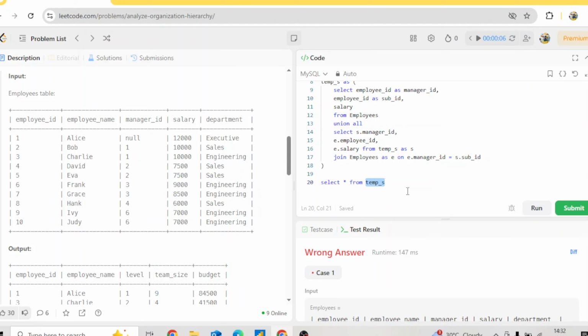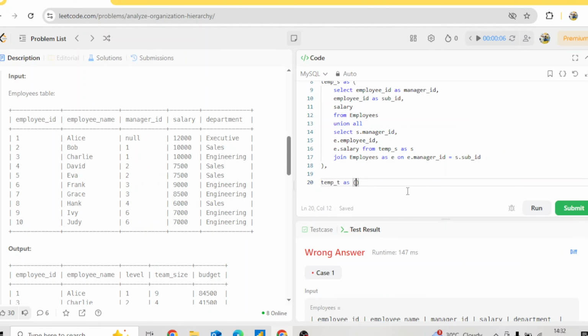Now let us go ahead and calculate. After we get this, we need to calculate the team size and the budget. After we get this value, we will say temp_t.